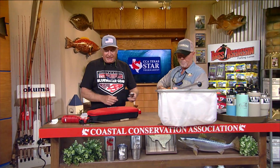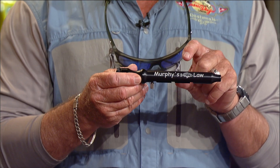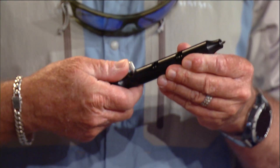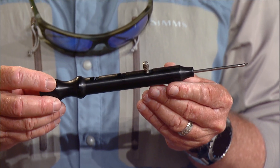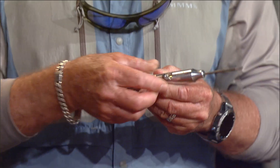Next we've got the Nasty venting tool. If you're fishing for bottom fish and you're catching smaller members of the species that you need to release, and you're in deep water, they're going to blow up a little bit. You've got to vent them to get them back down so they'll survive — their swim bladder expands as you lift them up through the water column and then they can't get back down. This tool allows you to punch through their side and release that gas from their swim bladder.